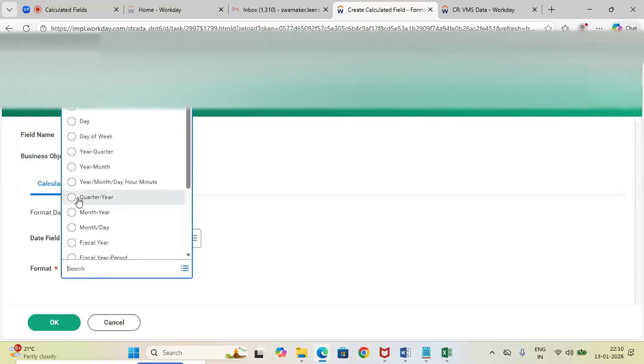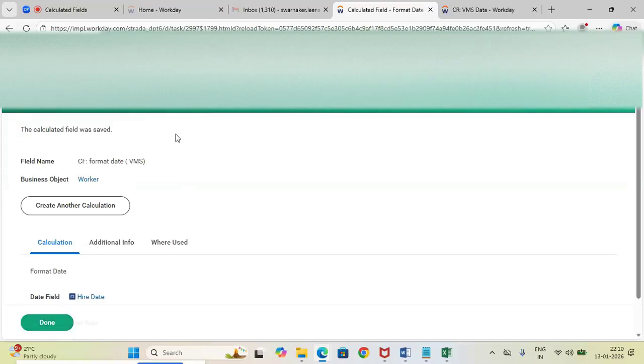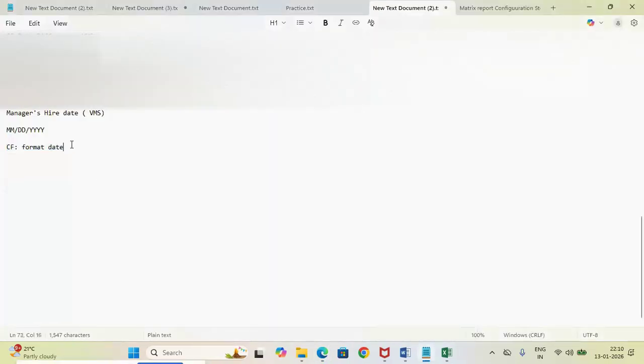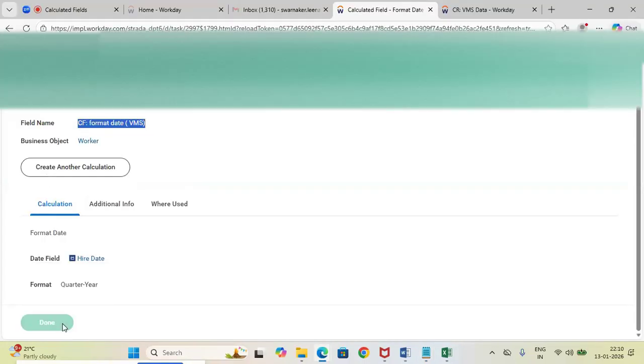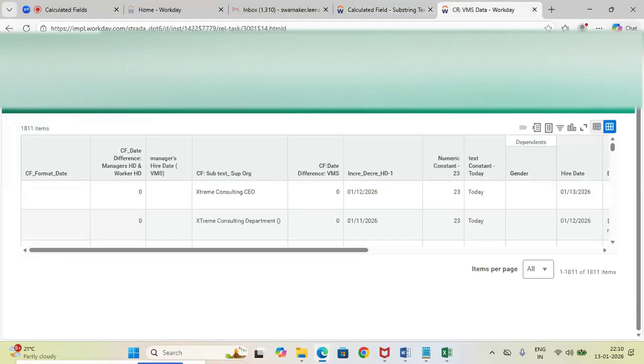Probably I'll just use this quarter year and we will try to see. CF format hire date VMS, let me just save this. I'll go to this report and remove the first one and try to insert the one that we have.